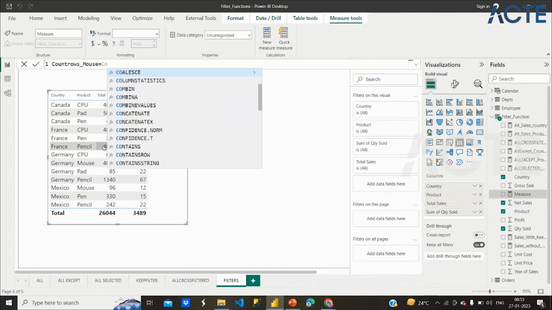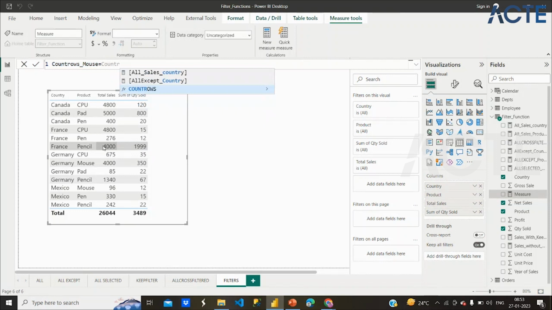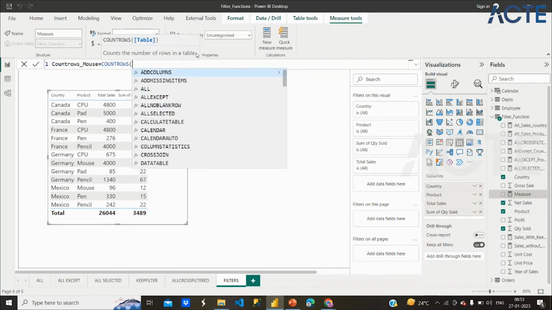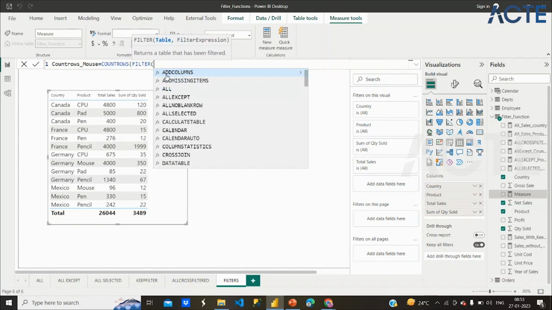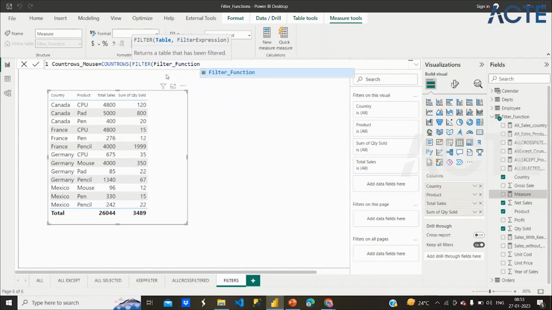For counting the rows, we have the COUNTROWS function. It counts the number of rows in a table, and in this we need to give the filter function because we want to count the rows only for the mouse. Here I'm giving the name of the table, and then applying the filter function: product equals to mouse.